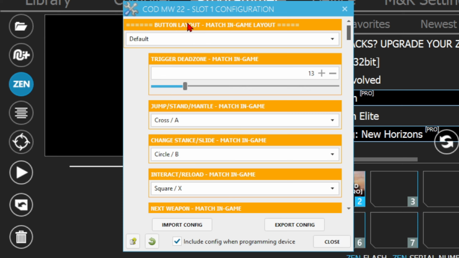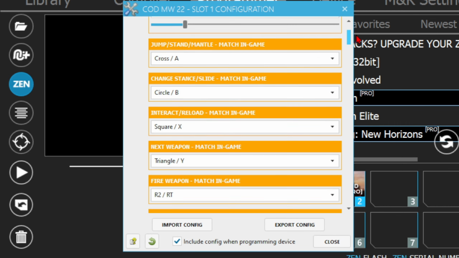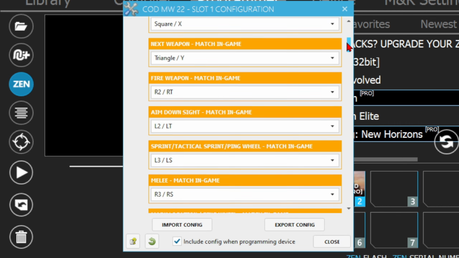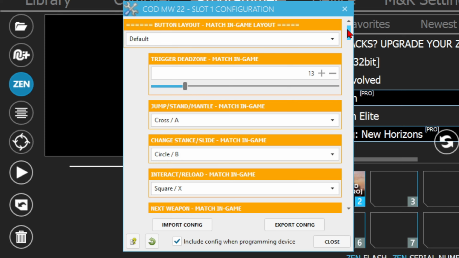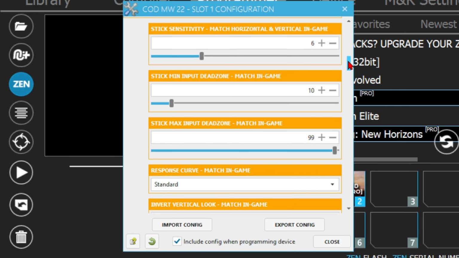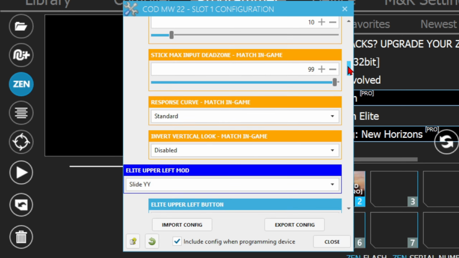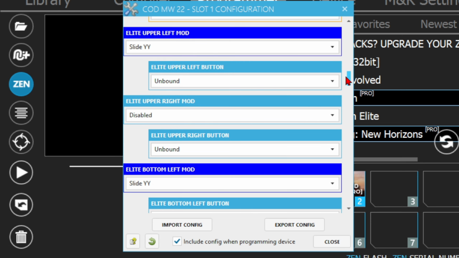All right, guys. So here we are. The COD Modern Warfare 2022 game pack, pro game pack. All the orange, all this, you got to match with your in-game settings. Okay. These are all my settings. So the same exact control settings that you just finished seeing me show you guys in the beginning of the video is here. 66 cents, 10 min, 99 max. Okay. If you missed it, go back to the beginning of the video.